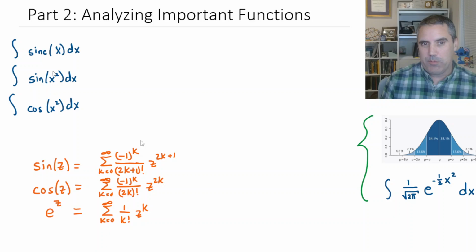Here are three examples of functions that come up, and I'll talk about those in just a second. The sinc function, which comes up in data processing and in physics. The Fresnel integrals, sine of x squared, cosine of x squared. I think I read that these come up in electromagnetism or something. I'm no expert on that. And then the error function, which is what comes up in the bell curve.